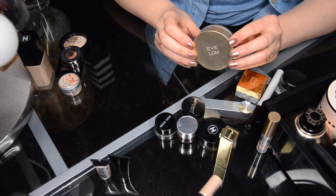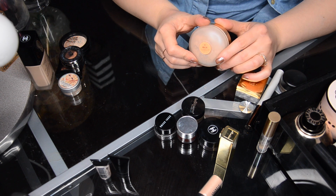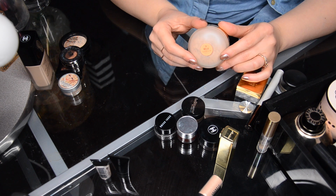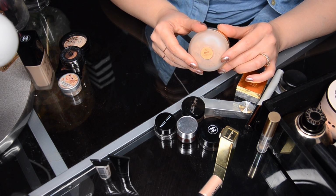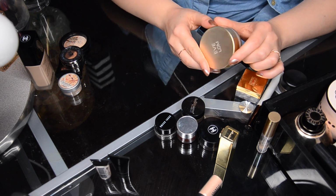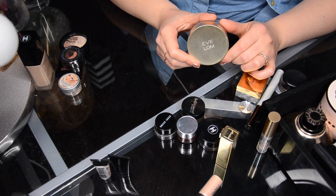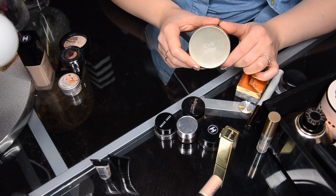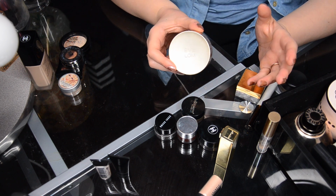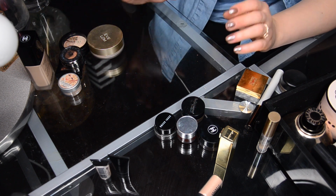This beautiful Eve Lom powder in 3 Beige. I was sold by a sales associate who clearly did not know what they were doing, and I'm gullible, so here it is in my collection. It's an absolutely wrong color for me. Not even in the summer can I pull this off. So I am going to be passing it on to my mom, who has a darker skin tone than myself, and hopefully she'll enjoy it because it's actually a really lovely powder. I was sort of thinking of keeping it as a bronzer contour product, but in the end, I have bronzers and I don't need that many. And this one I think my mom will really enjoy, so pass on pile.